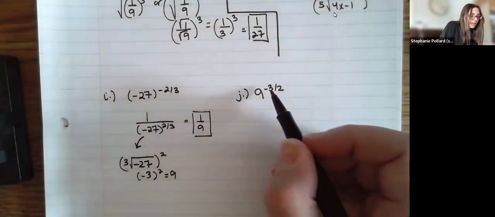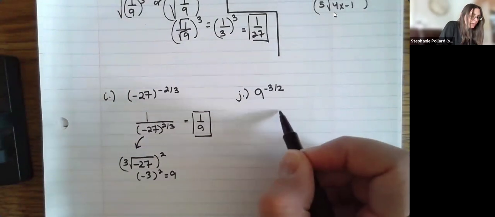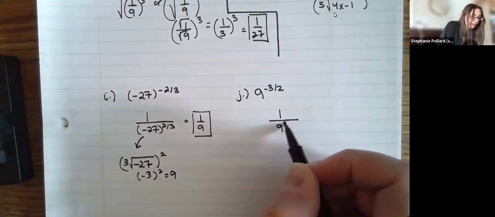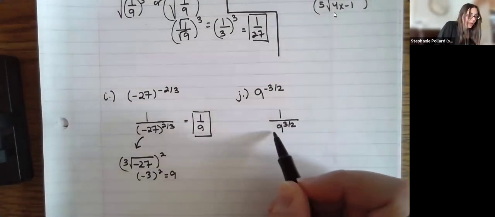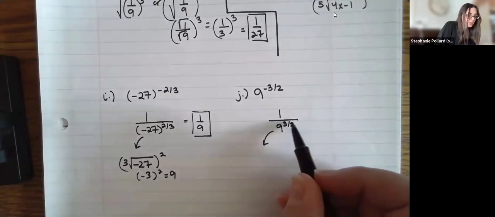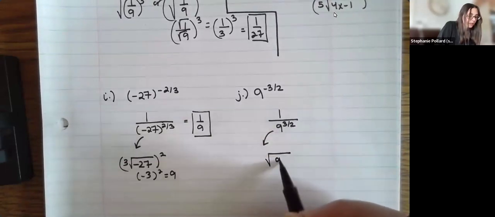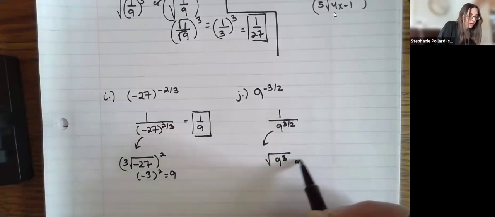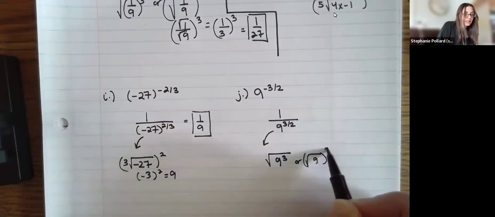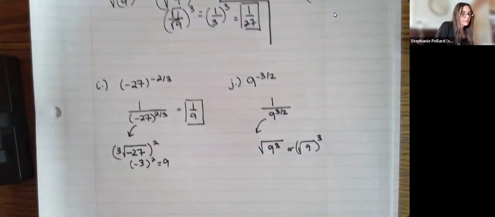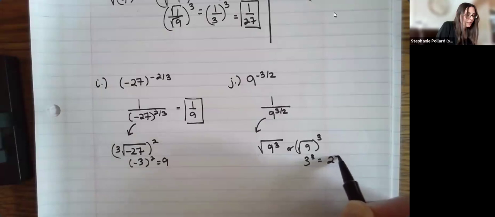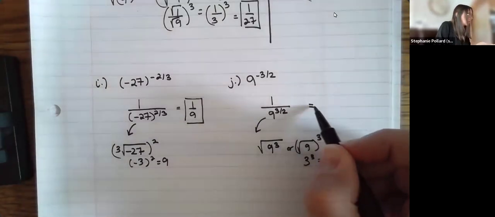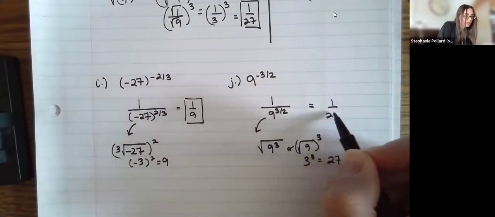For this one as well, I see a negative exponent. So the first thing I'm going to do is rewrite this and flip it. So 1 over 9 to the 3/2. Again, I'm going to go ahead and do that root. You don't have to, but you may want to do it off to the side. So this is the square root of 9 cubed, or the square root of 9, cubed. Again, I tend to like this form in most cases. Square root of 9 is 3, and then 3 cubed is going to be 27. So this right here is going to be 1 over 27.